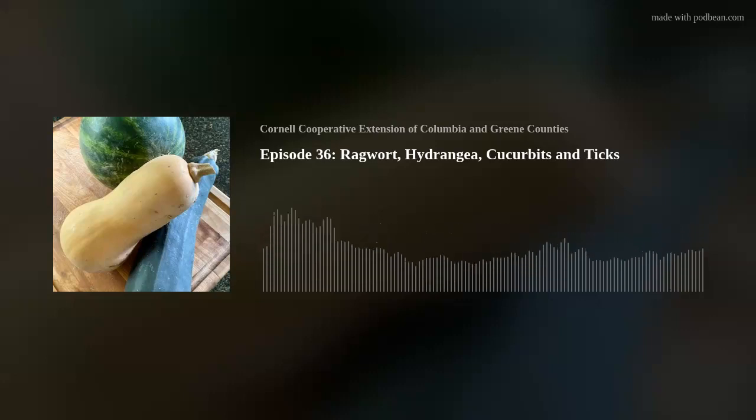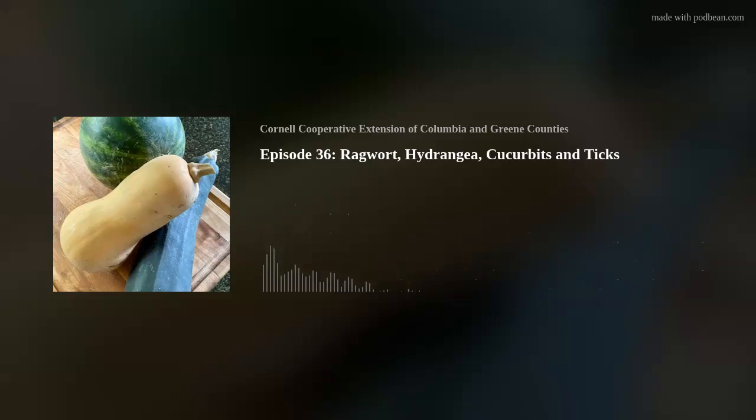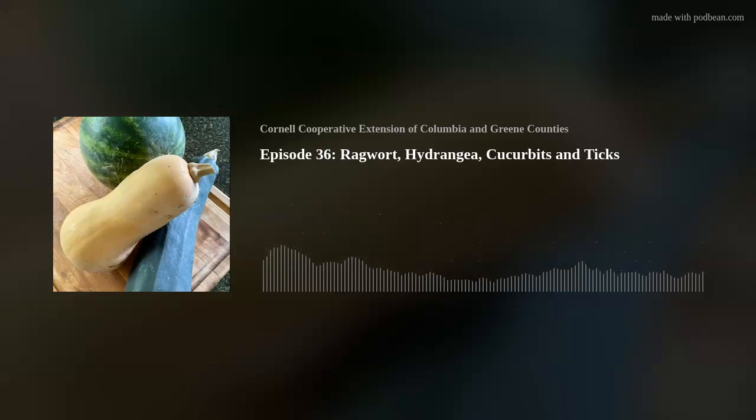Ragwort is said to grow in full sun to nearly full shade. I'm experimenting with it in a semi-shaded ditch and a weedy area in full sun — so far both patches are doing well and slowly expanding. If you try ragwort to out-compete weeds, plant as many as your budget will allow. You're not only looking to push out weeds but create a beautiful display of glowing yellow flowers in early spring. You probably won't find it at a big box store, so check out specialty native nurseries or online sources — it's well worth the hunt.